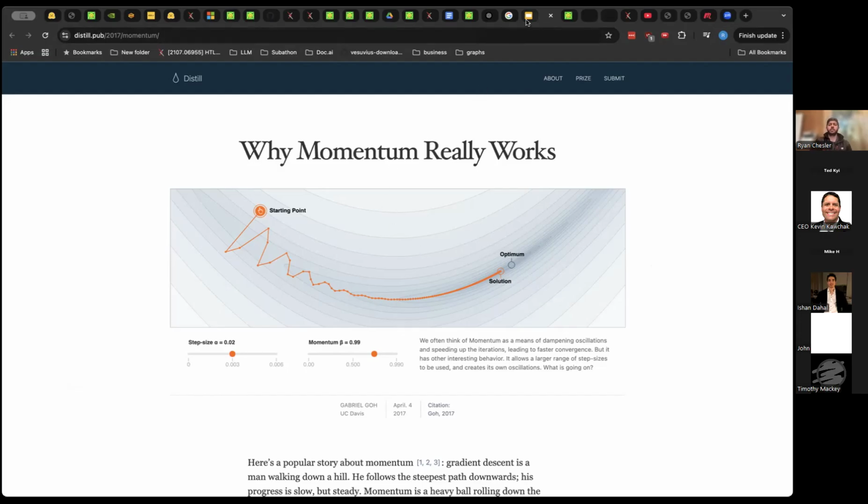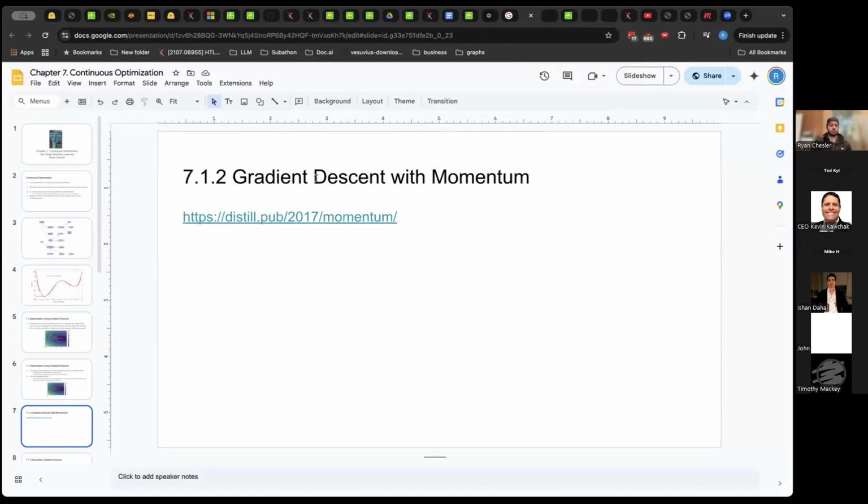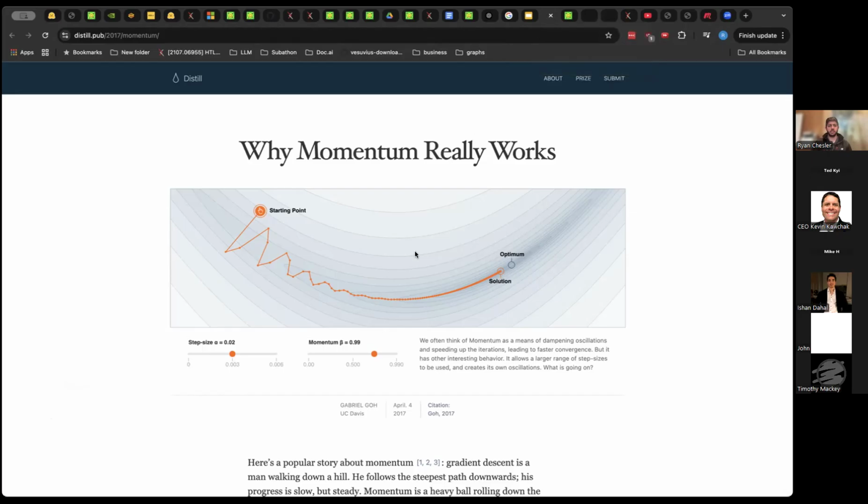So the next section was talking about momentum, and they had a brief portion on that. But I think the Distill visualization and write-up on it is definitely worth a read. So I'll just play with this for a second and talk through what's actually happening. This is similar to the previous plot, but this is something interactive. It shows two things.